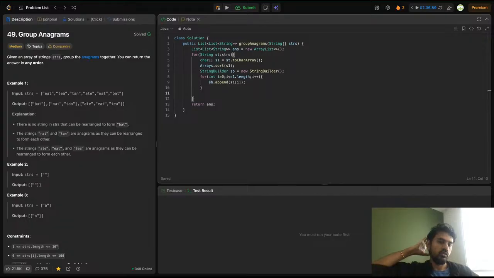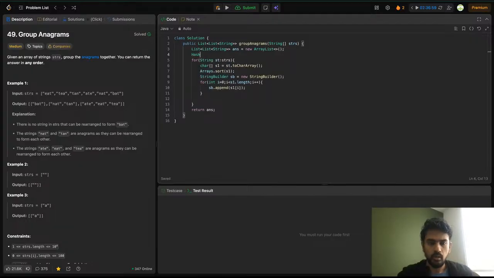Now we need to use the hash map. The key is a string and the value is an array list of strings.